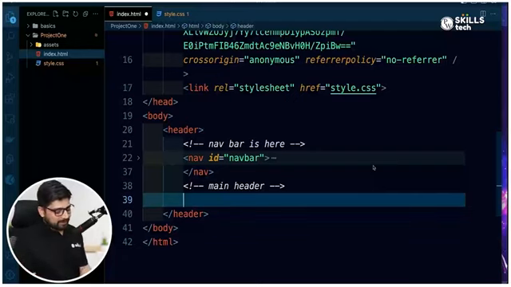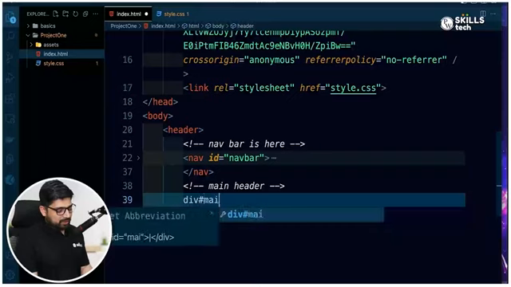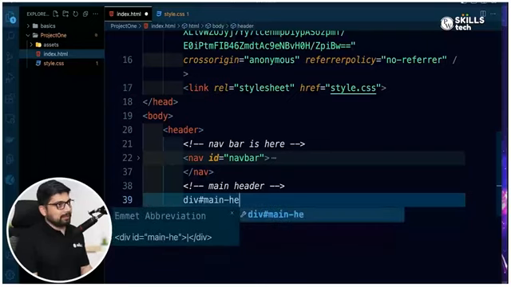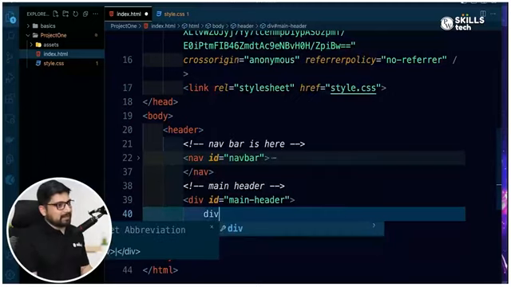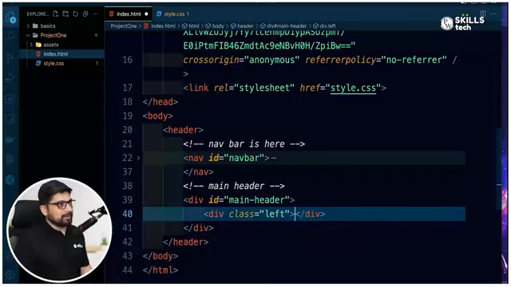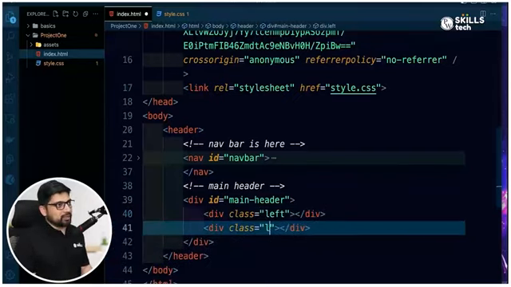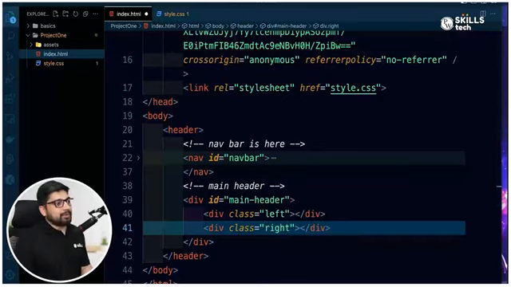I just want to have this. So this div is going to have an ID. Again, you can go with the classes as well, no problem there, but I'll go with the ID. So this one is going to be saying main-header. That's it. And this main header will be divided into two portions. The first part will be div.left. Again, you can go with a creative name as well. And another one is going to be the right portion of it. That's it. Now, the right portion is actually easier.